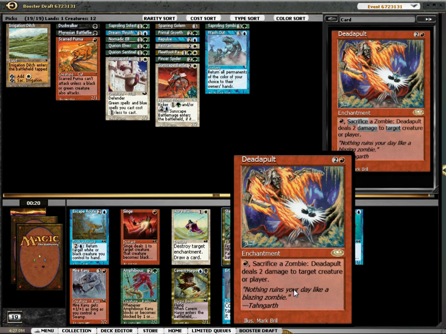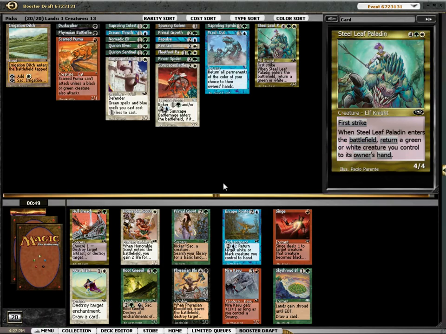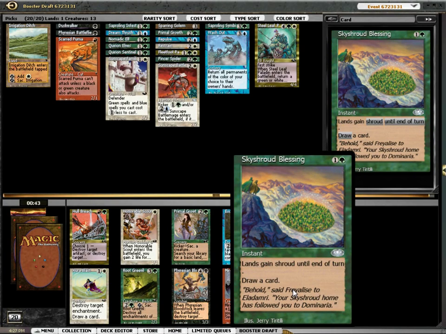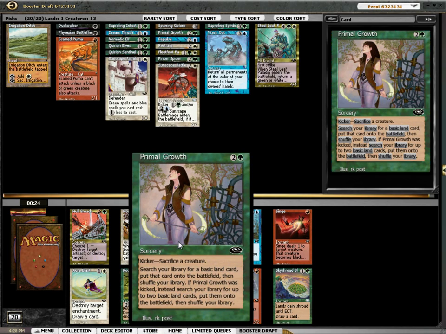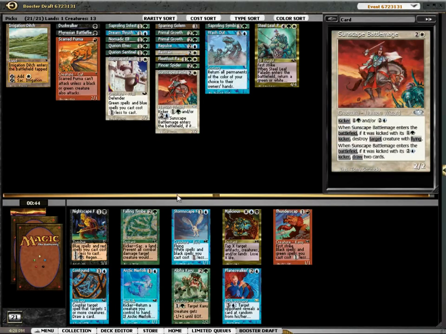Oh man, how many Zombies are even in this set? There's a lot of Kavu. There's a lot of skeletons. Look at these cards. Lands gain Shroud. Ooh, good. Pick up the Root Greevil because it's a creature of some size. Or Primal Growth, be five color, whatever. We need to find a reason to be five color. I'm gonna pick the Primal Growth. Maybe we find a reason to be five color. Cool. We have green fixing.